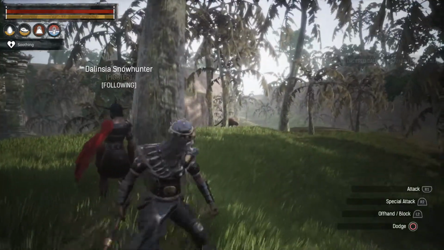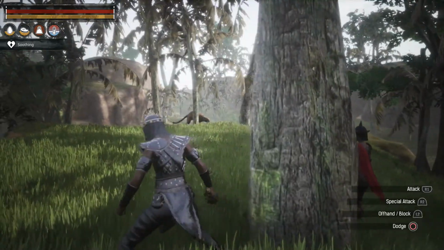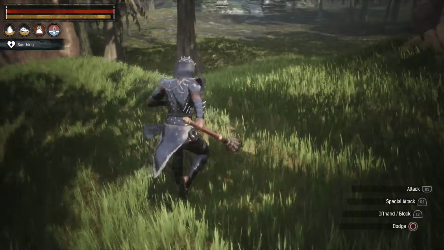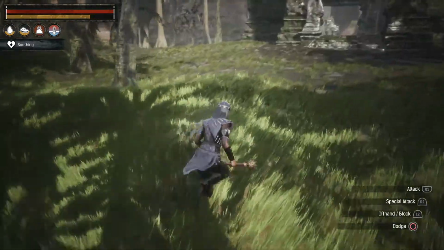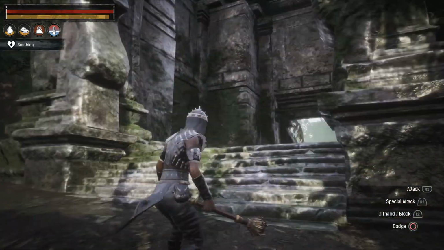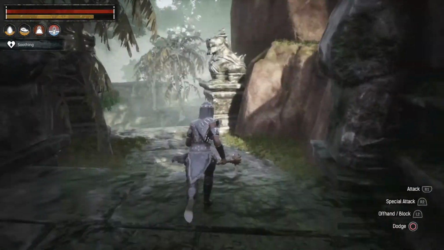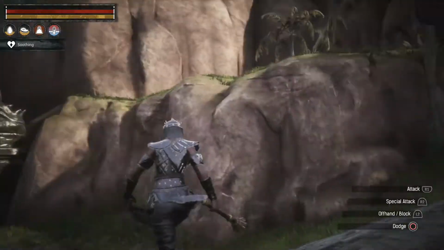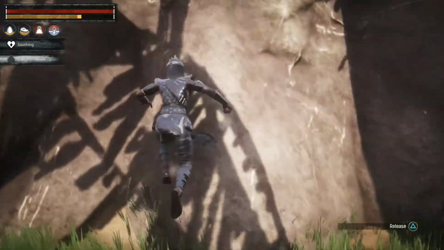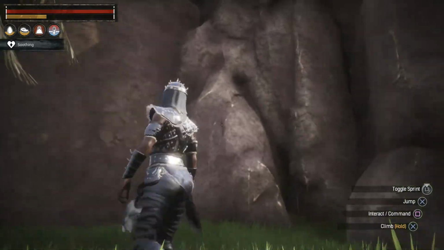How's your health? Yeah, you didn't lose too much health. I said attack. I don't really want you to kill him. I just want you to distract him while I run by. What is this? I don't really seem to ever go this way. Supposed to get there before me.